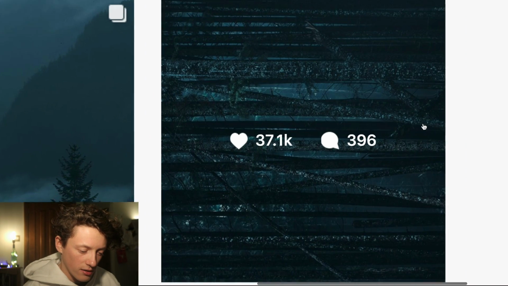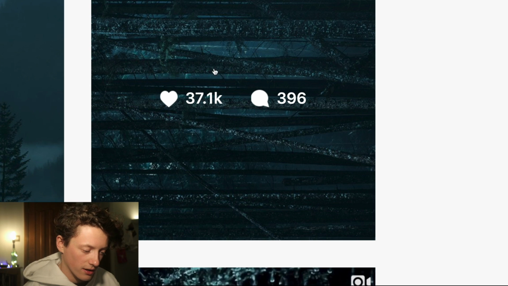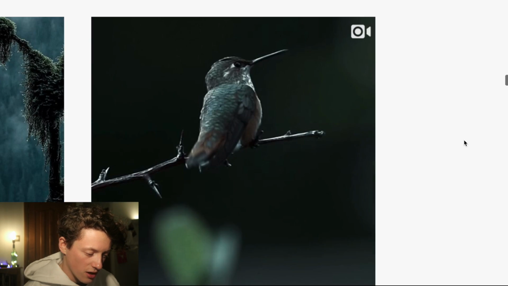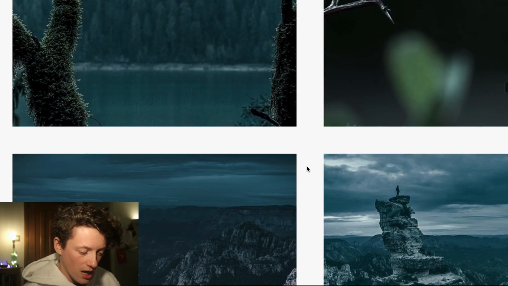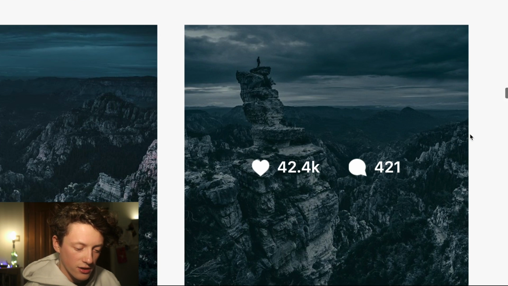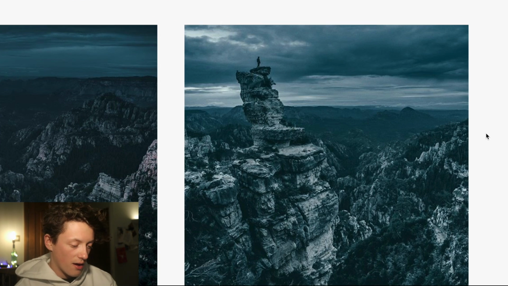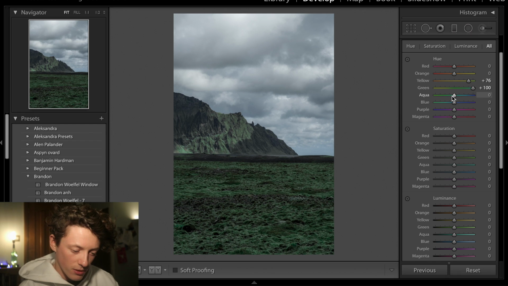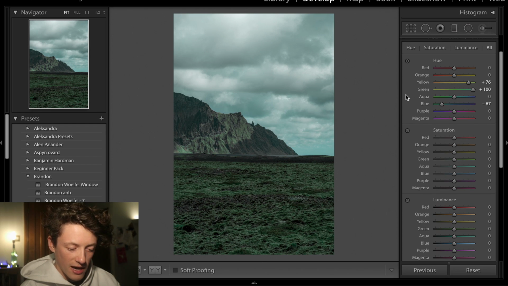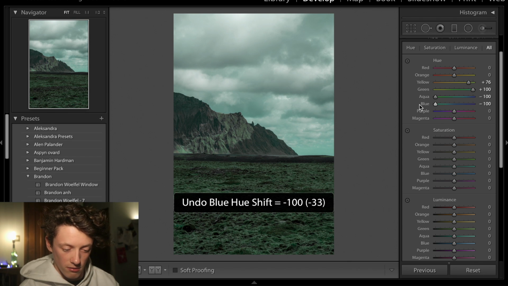Okay, so what I tend to notice, that's a cool funky image, is his blues are kind of teal. So sort of like a turquoisey, greeny blue. And the way we achieve that is we come to the blue slider, and you can do two things. You can just drag the blues down, you can drag the aquas down, and you have this weird tangy bluey mess. So we're not going to do that.